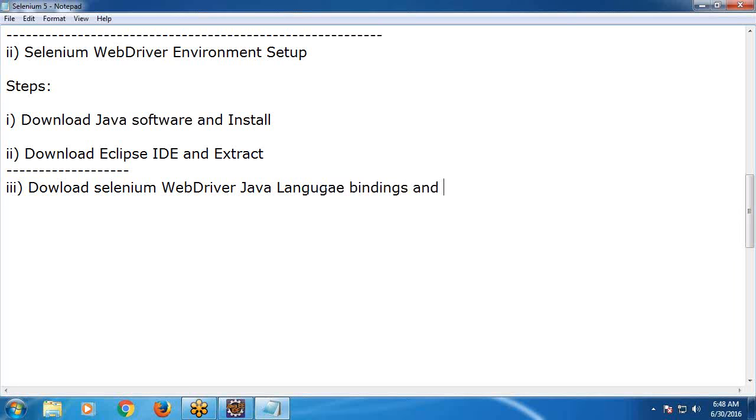And add the WebDriver jar files, WebDriver Java archive files, to the Java project in Eclipse IDE.